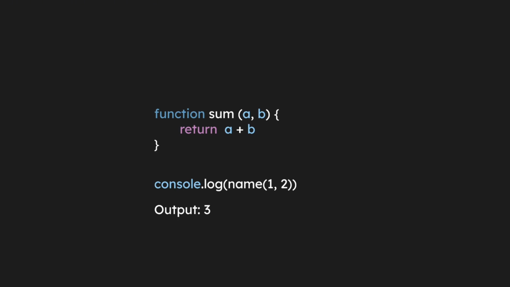And that's the basic idea of functions. They can be tricky at first, especially when deciding when to use them. A good rule of thumb is, if you find yourself writing the same code in more than one place, put it in a function and just call that function instead. It keeps your code cleaner, shorter, and easier to manage.